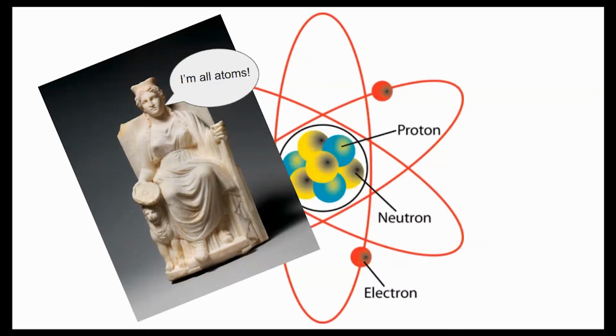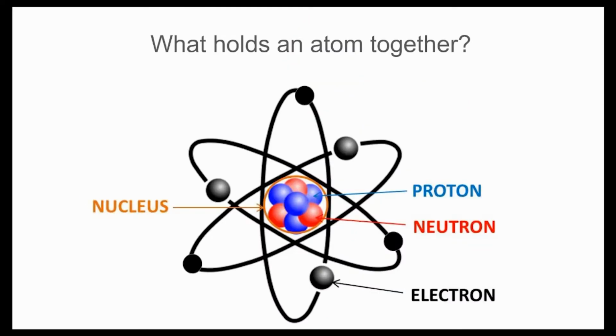What you'd find are atoms. Now that we have some idea about what atoms are, we can begin to answer the question, how do atoms work? Now, when I hear the question, how do atoms work, what I think is, what holds an atom together? For instance, why do the electrons orbit around the nucleus instead of, say, just fly off into space?